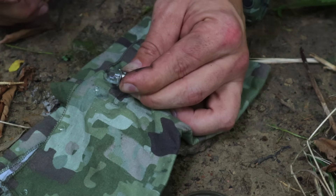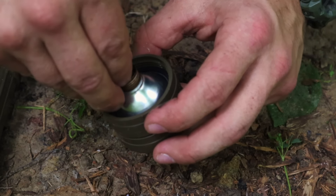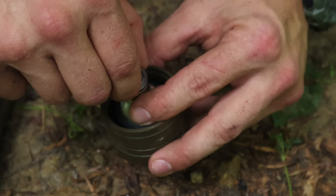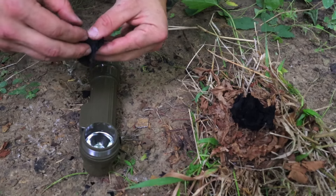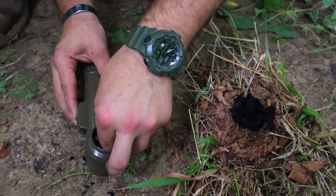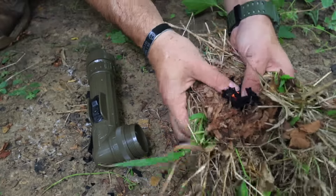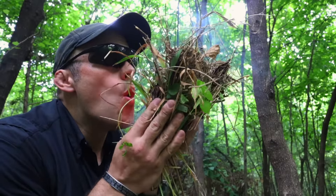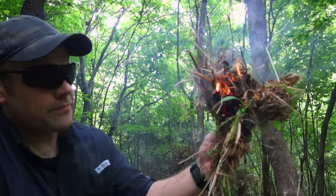We disassemble the housing compartment, remove the bulb from the flashlight, and then using a rock, a piece of cotton as cushion, and our survival knife, crack the bulb to expose the filament without breaking it. Reassemble the flashlight, leaving the housing compartment exposed. Take our char cloth, make a tinder bundle, and apply the char inside the housing compartment of the parabolic lens, touching the filament of the bulb. Turn the flashlight on and it'll ignite our char cloth — add that to our tinder bundle, blow it into flame, and we've got fire.